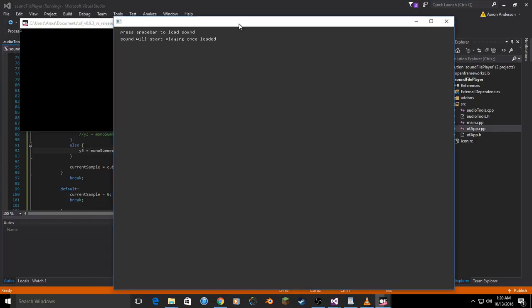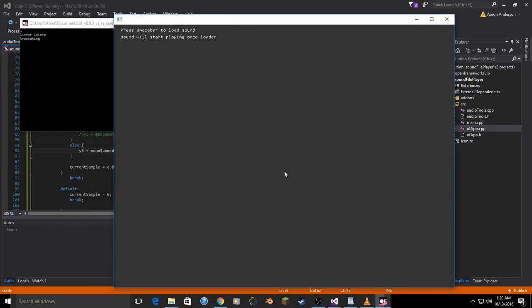So here's truncating. Here's linear. And here is cubic. Linear. Cubic.